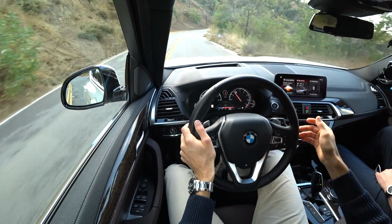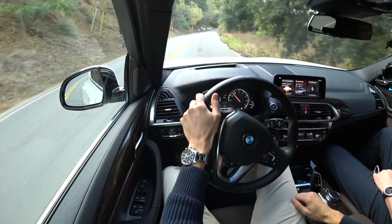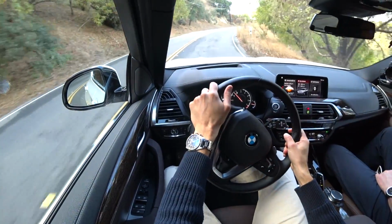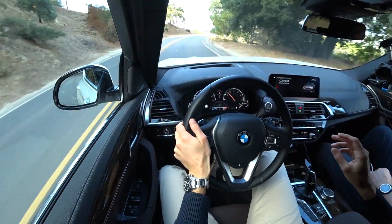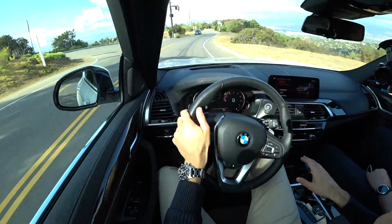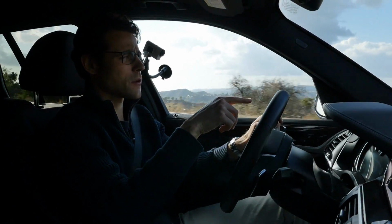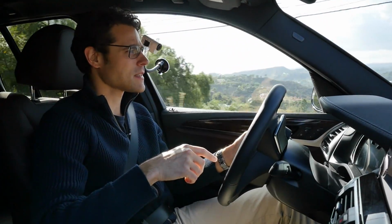And of course, I want to tell you more about driving modes, because we also have the adaptive suspension in here. That's a pretty cool thing. BMW really knows their business there. It's a very good compromise between sportiness and comfort. When you leave it in comfort mode, it's a little bit softer. And when you go to sport mode, you immediately feel that for those areas it gets a little bit rough. There are also those markers on the road, and when you go over them, you feel more of that.